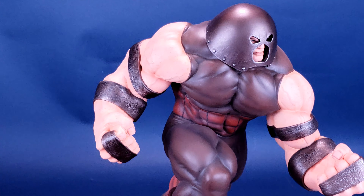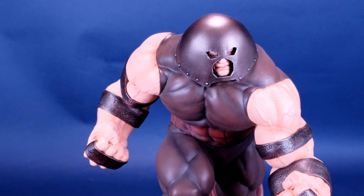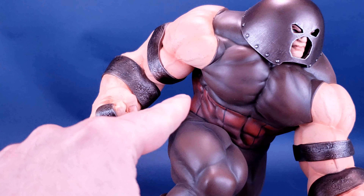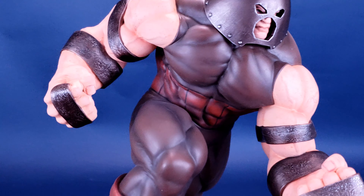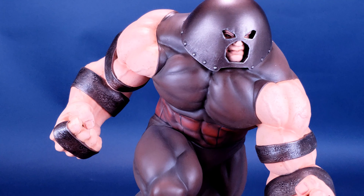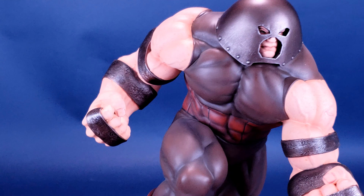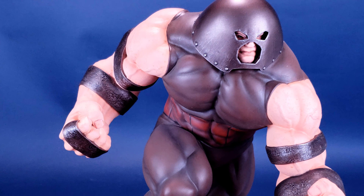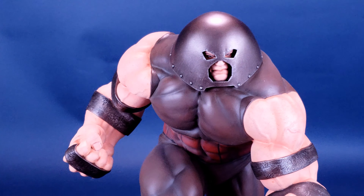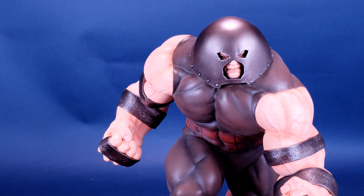Overall, it's a great looking statue. The only talking point I would make is the specific brown they decided to use for his body. While it is traditional Juggernaut brown, the colors are a little on the softer side — a softer version of the colors we're used to seeing on Juggernaut. Both his mid-torso, top torso, legs, and even the lighter reddish brown in the mid-torso are very softened in color scheme. If they had just darkened it one shade or two, just to enhance the color scheme of his costume, that carries over into his helmet as well. But other than that, it's just such a great looking statue.